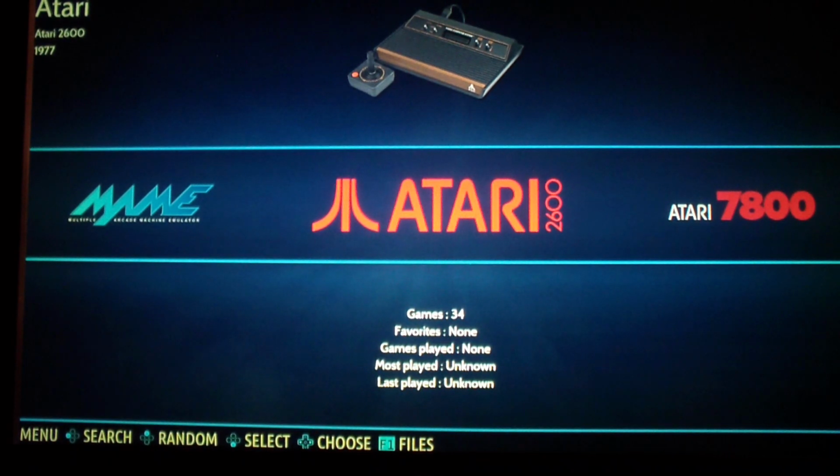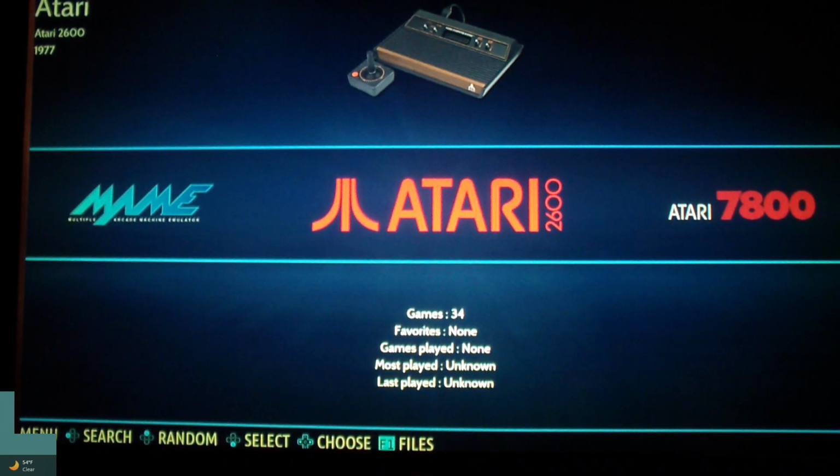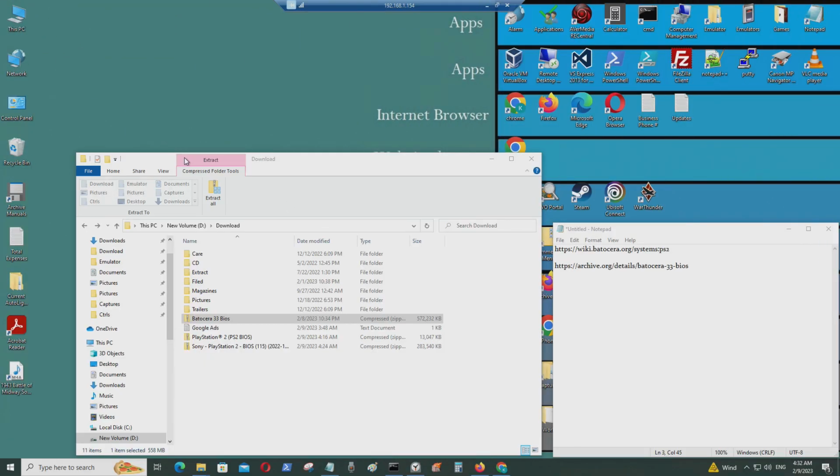So now I'm going to go back to my Windows PC, and I'm going to put in some PlayStation 2 ROM files and PlayStation 2 BIOS files.